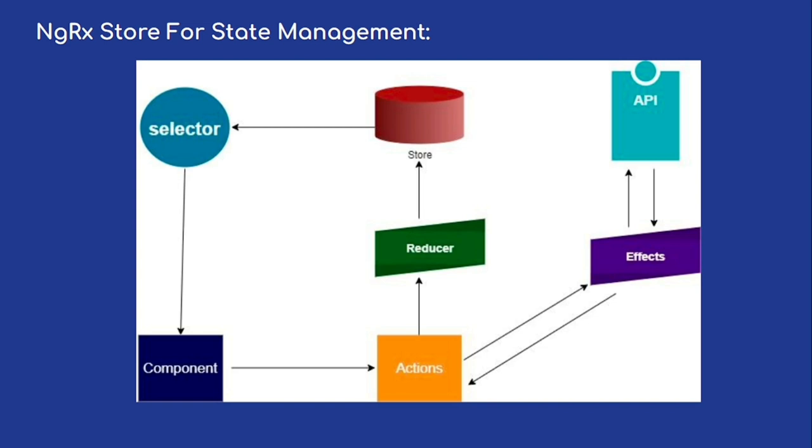Here are the key building components for creating the NgRx store in an Angular application. The key parts are selector, store, reducer, actions, and effects. From this diagram, if we want to display some data that was saved in the NgRx store, then the component should call the selector. A selector is a function which fetches any kind of slice of data from the store. So the component must invoke or listen for the selector to get the information from the store.